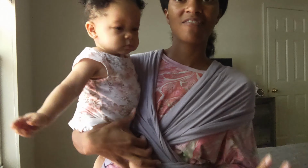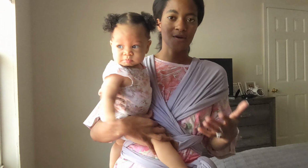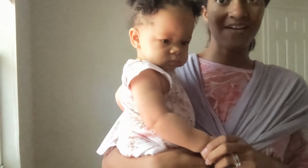Okay, so we have Blair. You can also, y'all, if you're expecting and you're trying to get a head start on baby wearing, you can also practice with a baby doll, a stuffed teddy bear, anything like that. So this is Blair. This is my almost 10 month old. We just got our hair washed.